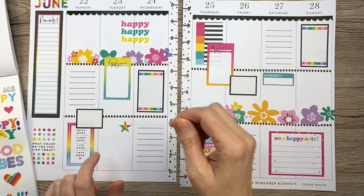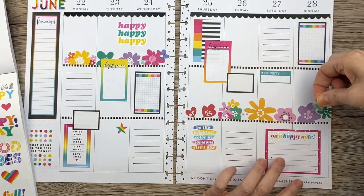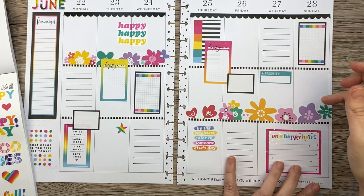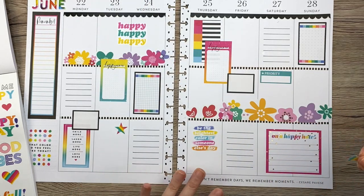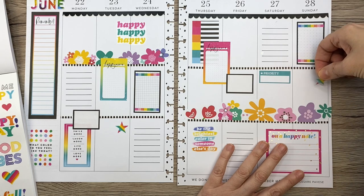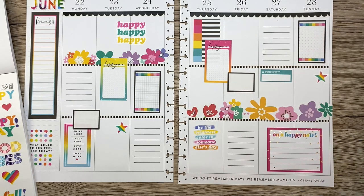Maybe up here. Sometimes all it takes is a little tiny sticker to just kind of pull it together. I don't think anything needs to be over here. But now I need to balance it with another star. Do I want it there? I'm thinking no. Maybe just here. Okay, I think that's good.